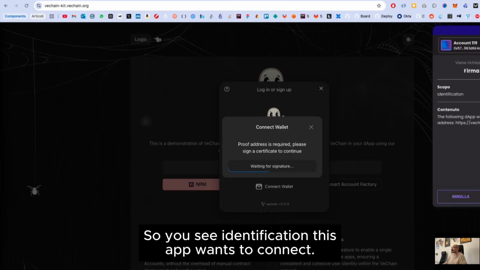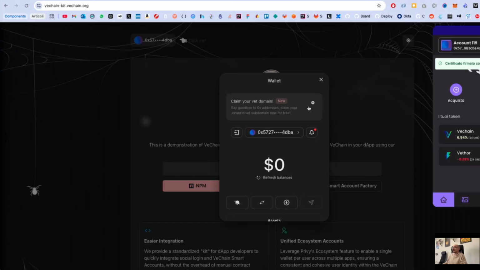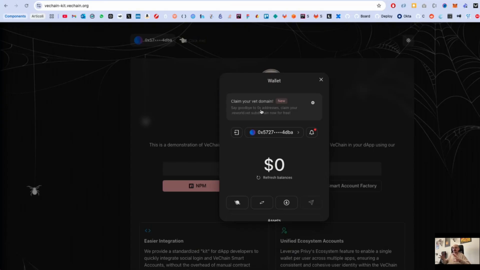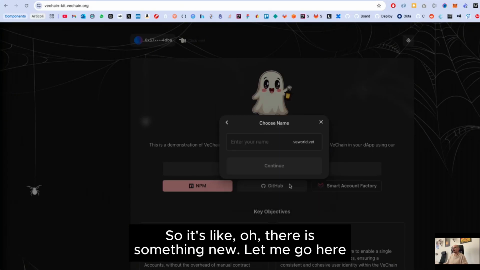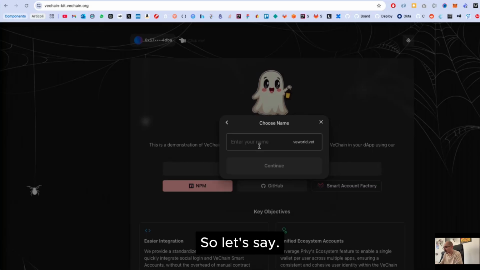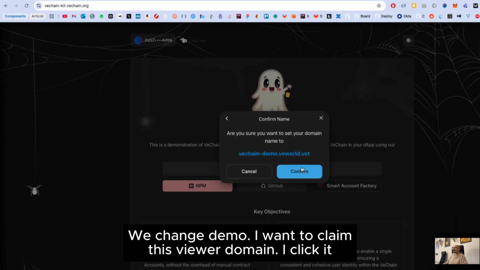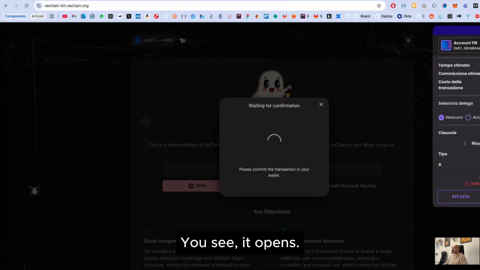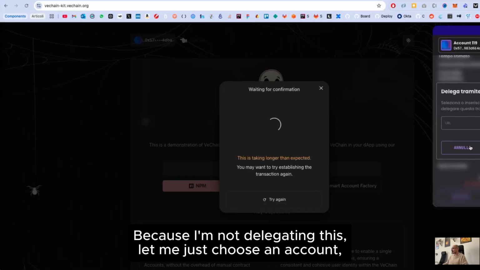So you see identification, this app wants to connect. Yes, let's connect. So here we also have this thing: when we add new features, it's shown in the home page, right? So it's like, oh, there is something new. Let me go here and click it. Okay, so let's say VeChain demo. I want to claim this VeWorld domain. I click, it will pop up. You see, it opens, because I'm not delegating this.